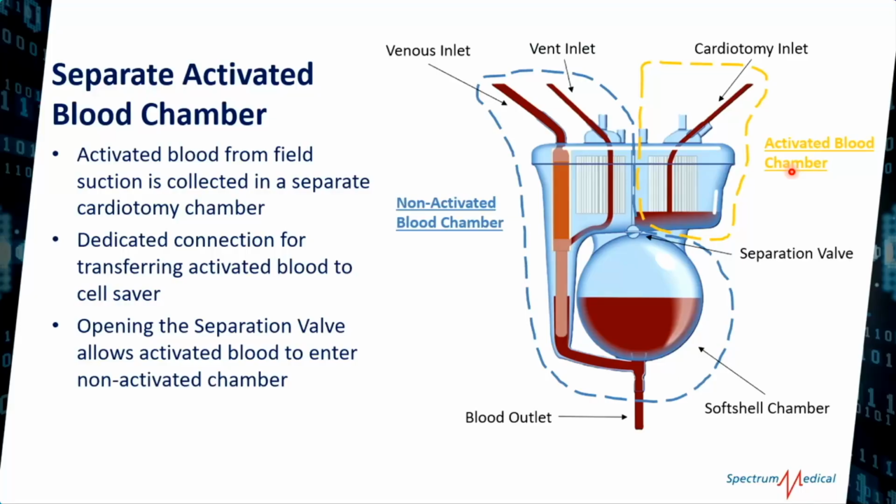If you do keep it separate, you have an option to send it to the cell saver mid-case if you need to use it and transfuse it back to the patient, or you can just trash it at the end of the case if you don't need it. The whole goal of this is about minimizing inflammation, right? There's a lot of activation that goes on from the blood-to-air interface, and we know that the sucker blood is already activated coming from the external chest, so that's why we're trying to keep that separate, to mitigate inflammation.